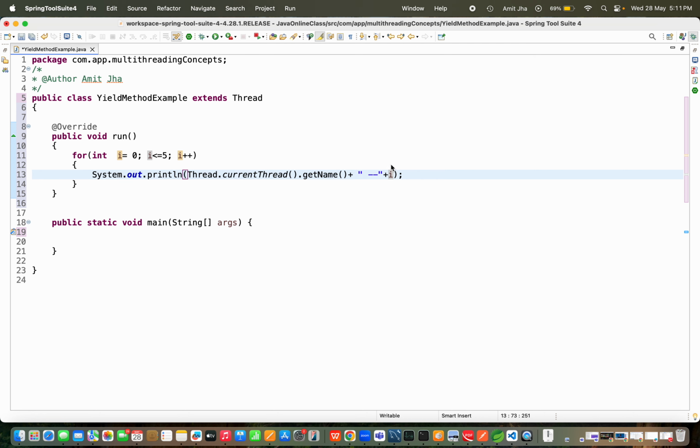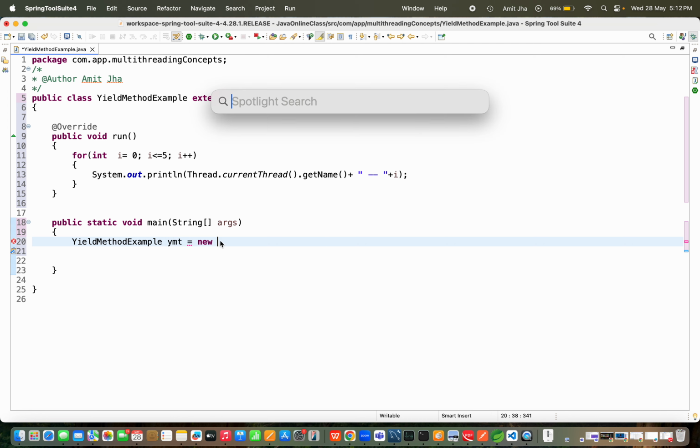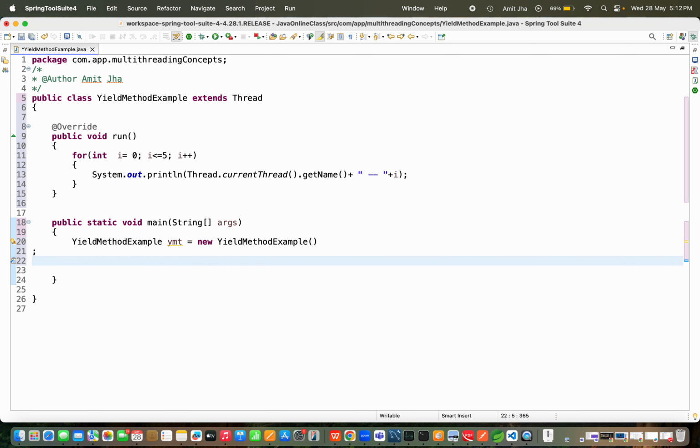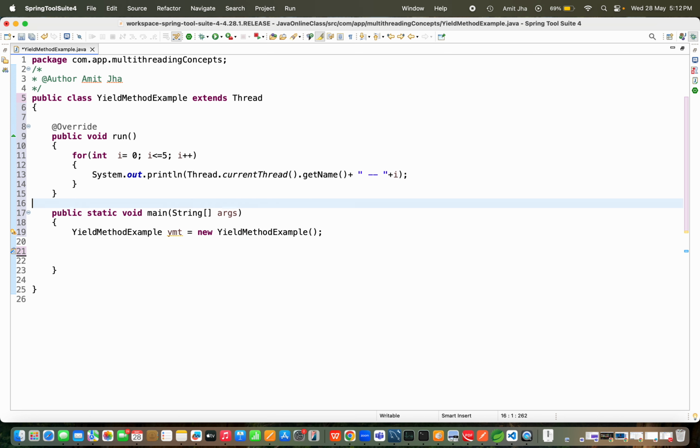Then we can create the object of this class, then we can start our thread. So you can see here I'm going to create the object: YieldMethodExample y equals new YieldMethodExample. Then I will start our run method.